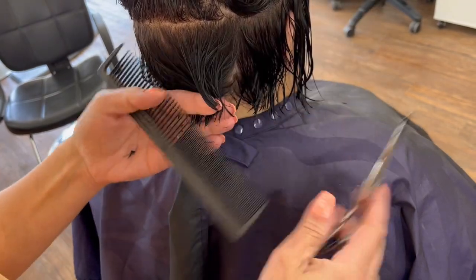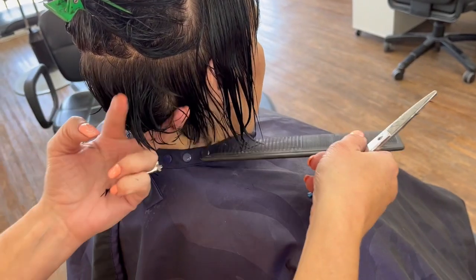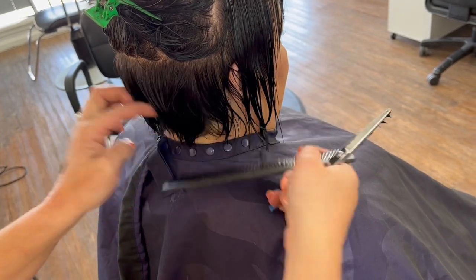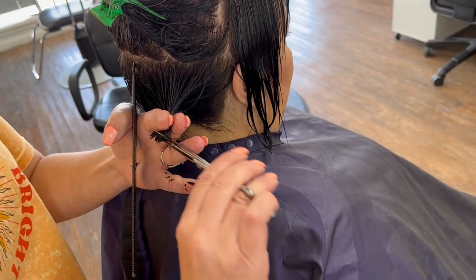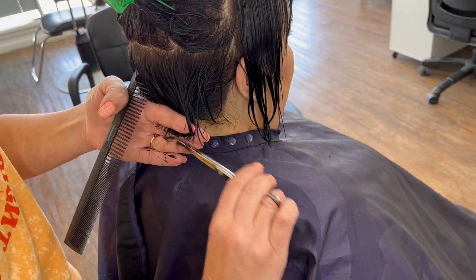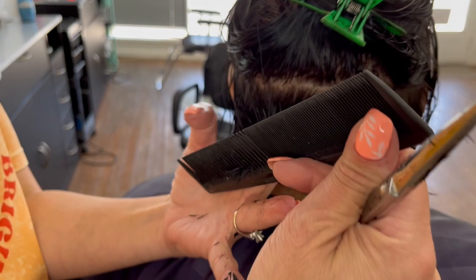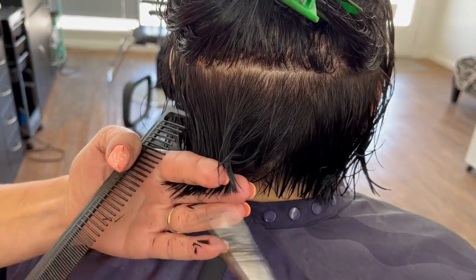And then as I go out on the sides here, I like to just kind of take a little section. And then you can see the hair from the cut that you just cut. So that's your guideline, okay? You're going to hold that and take that to whatever's cut underneath. Okay, now this side, I'm going to do that also, but I'm just going to come to the left side of it.